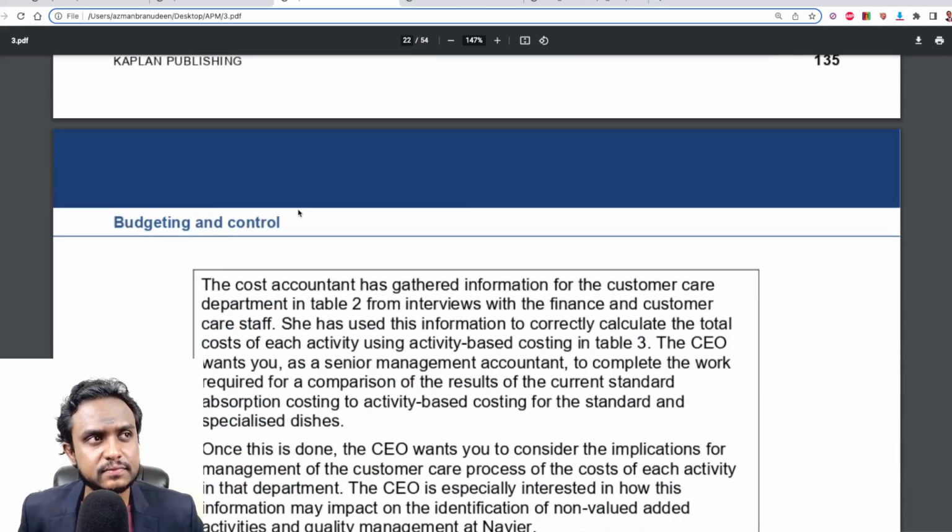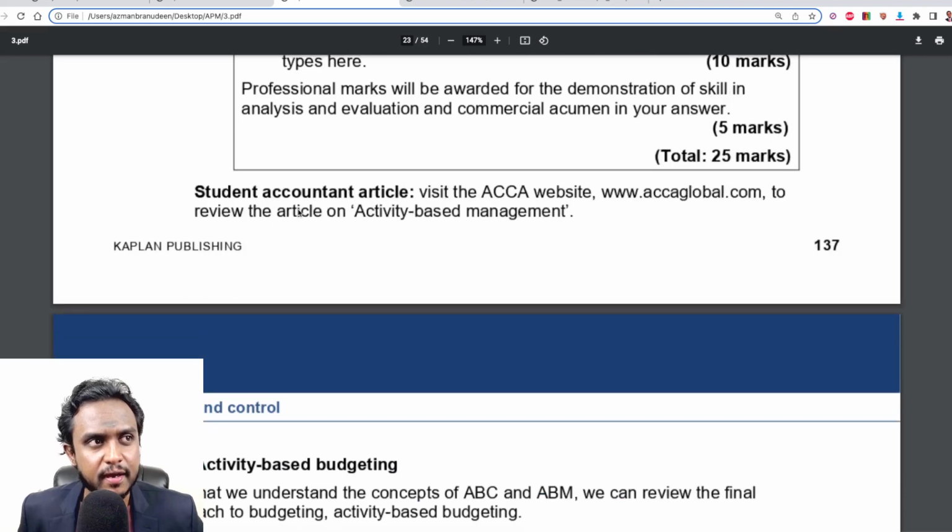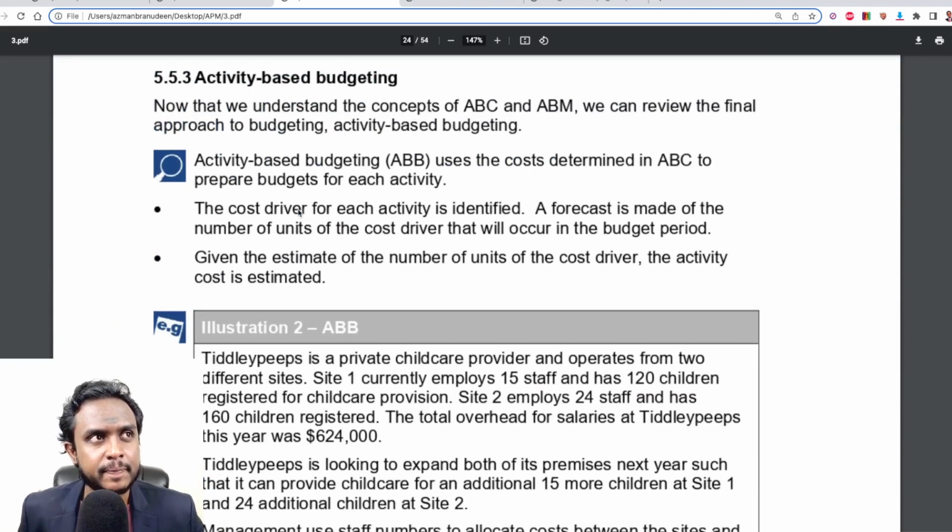Now that is what brings us to ABB and activity based budgeting. So we will be looking at it in a different video, because we're doing this bite size. Have a clear understanding. Don't worry too much. Don't think that you're going to get tested on ABC. You're not. ABM, you have to have an understanding, because it's either operationally or strategically that you will be required to answer questions, not calculations, but really explore a business, whatever business case that you get, and decide how exactly you want to proceed with it.